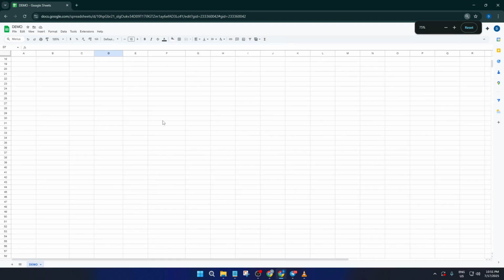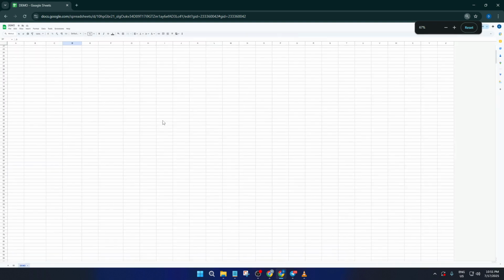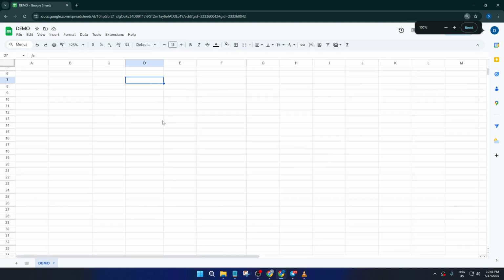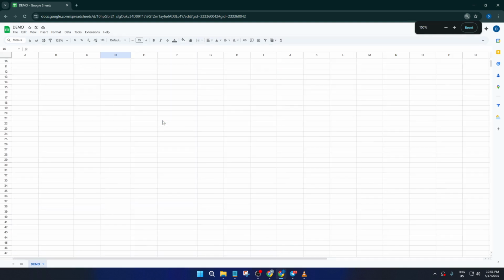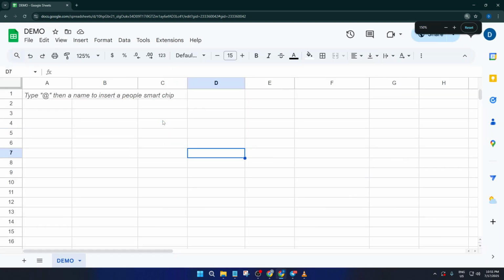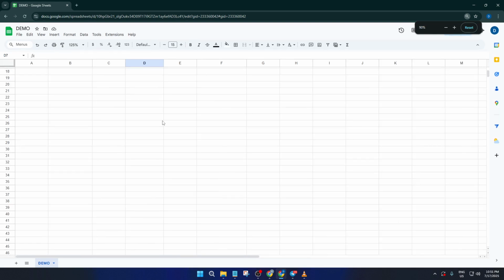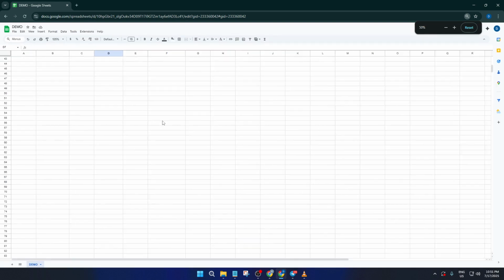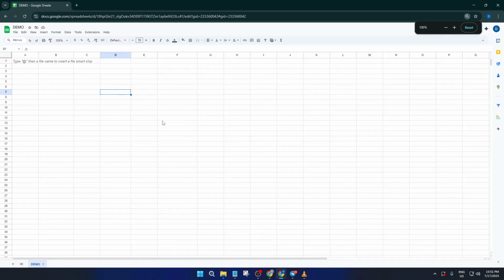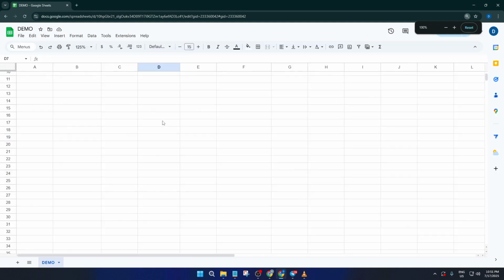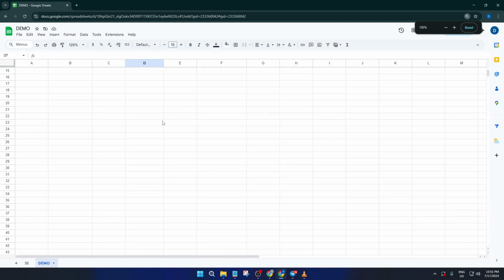While you're holding that key, move your mouse over the sheet and scroll up or down using your mouse wheel. Scrolling up will zoom in and make everything larger, while scrolling down will zoom out. It's basically like having a zoom lens at your fingertips. You'll see the sheet grow or shrink in real time, adjusting instantly to whatever size you want. This method is fantastic if you need to switch between different views quickly, maybe when you're comparing details or sharing your screen with someone and want to make things more readable. Don't worry if the first try feels a bit awkward. After a couple of attempts, this will become second nature and you'll wonder how you ever worked without it.